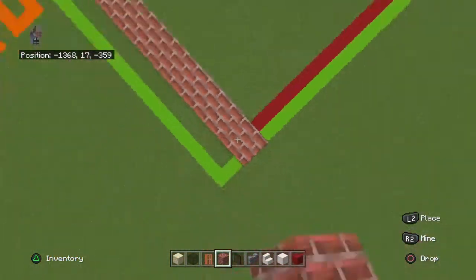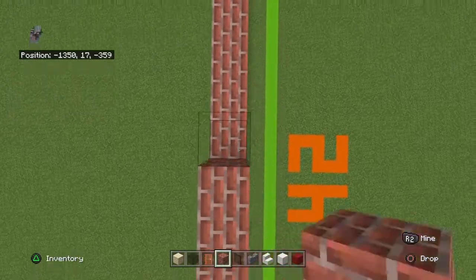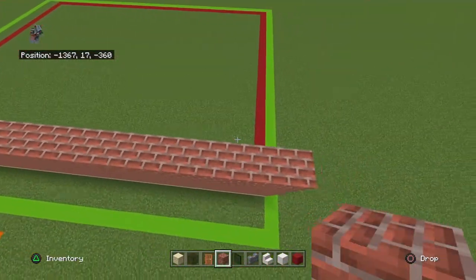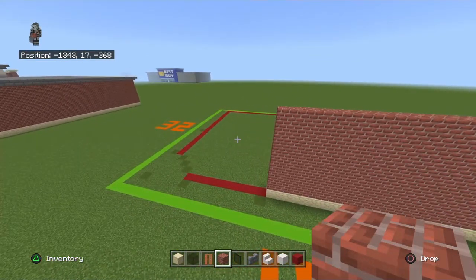I kind of make up how I go on the spot, which isn't a very professional way to do it, because you're going to notice that I end up bouncing around a lot with that. But it'll be fine. I'd still try and keep it methodical, because it's easier to work in a line rather than jumping all over the place.